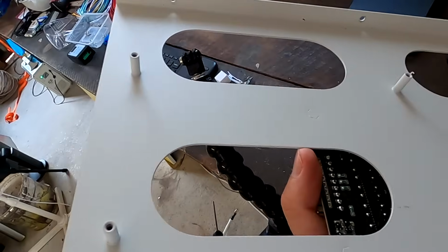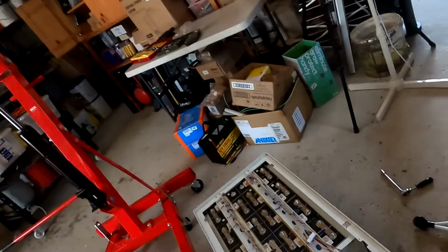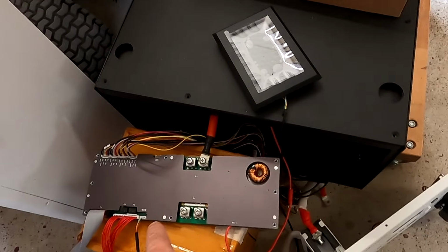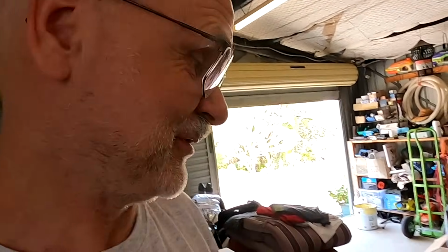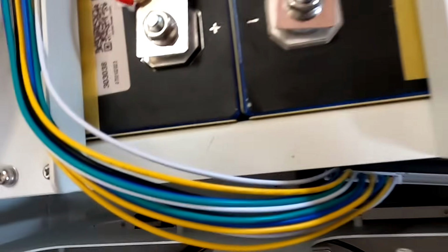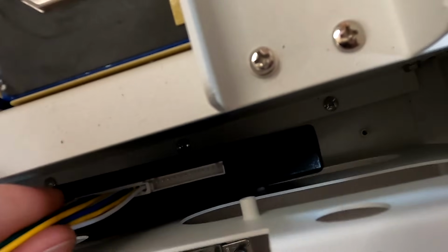And we can also develop an adapter plate here at the front where the BMS sits, and can potentially replace the Pace BMS with the JK BMS. If this is ever going to work. Well, in this case we wouldn't need an active balancer at all because the JK has one built in. It doesn't fit. So if we use the existing standoffs of the metal plate here, it won't work. There's not enough space to put another bracket or something.